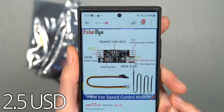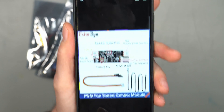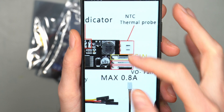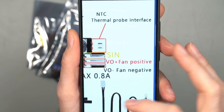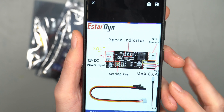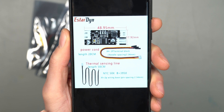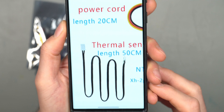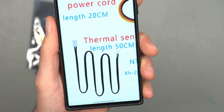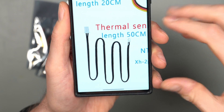The first model has only a three-pin fan header. It's sold as a PWM fan speed control module, but I don't think it actually has a PWM fan header because it's only three-pin - it has the sense pin, plus, and minus. It also has a connection for the thermal probe, some speed indicators, power input, and a settings key. One reason I wanted this one is it has a very long thermal sensing cable with a screw point on the end, so you could put it inside a case. I plan to use mine in a server case to monitor hard drive temperature.